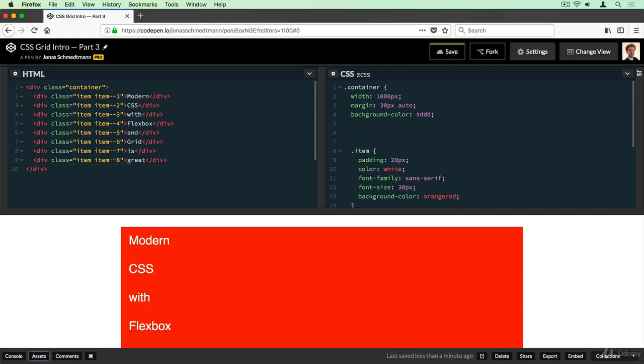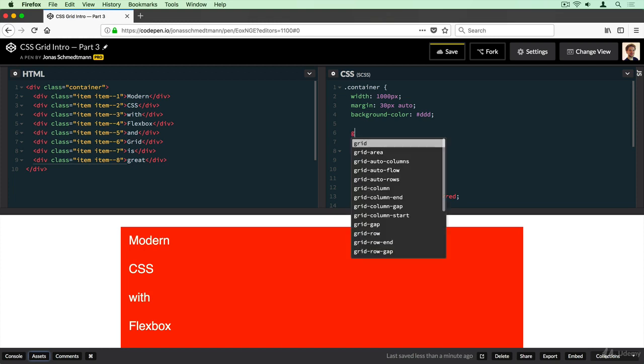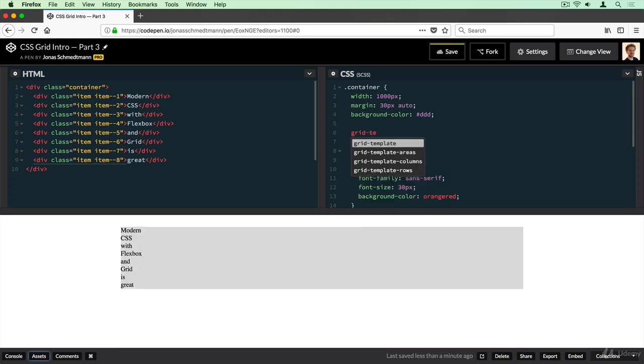So let's now add some grid tracks here, and starting with the row. So grid template rows. And what I want to do now is to only add 2 rows and 2 columns, okay? So that I can show you the difference between explicit and implicit grids. So these rows, they will have a height of 150 pixels.